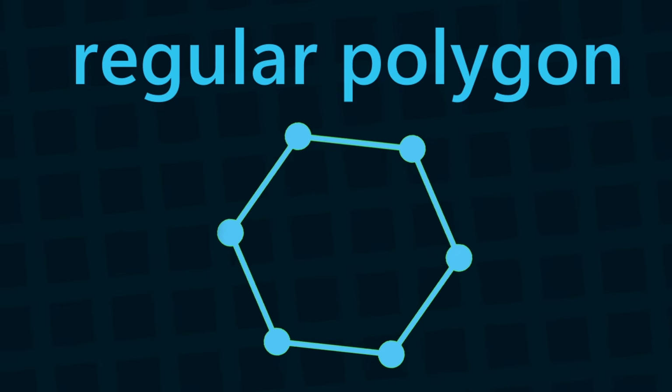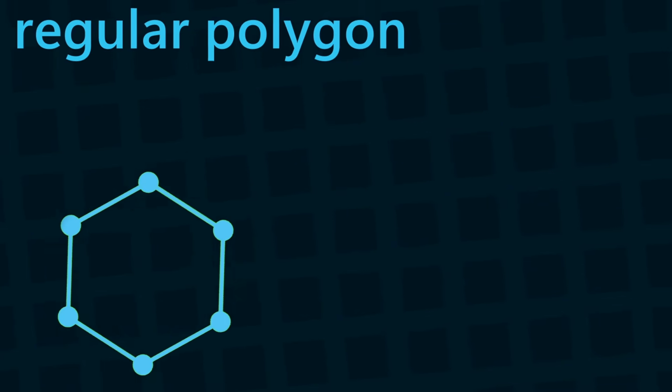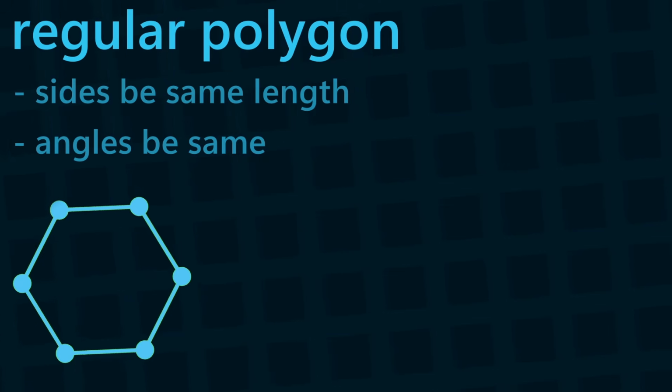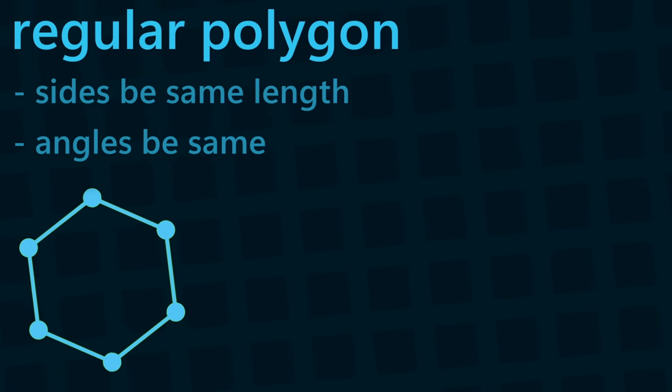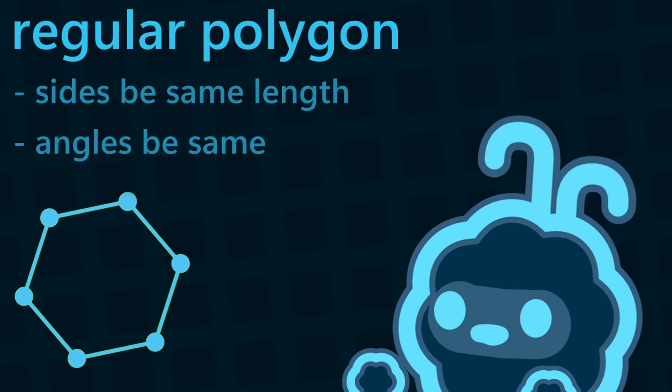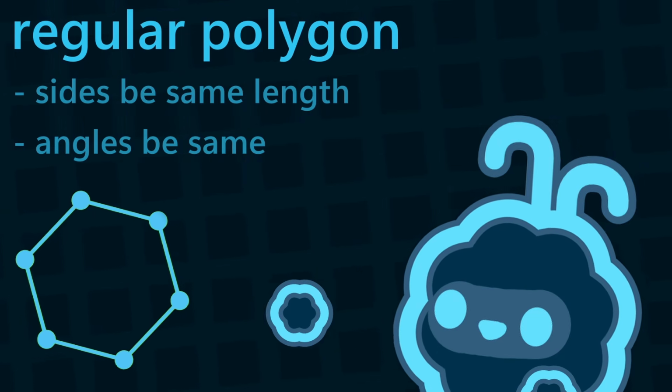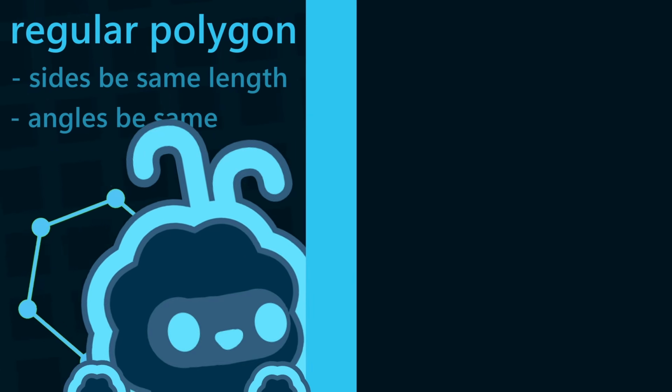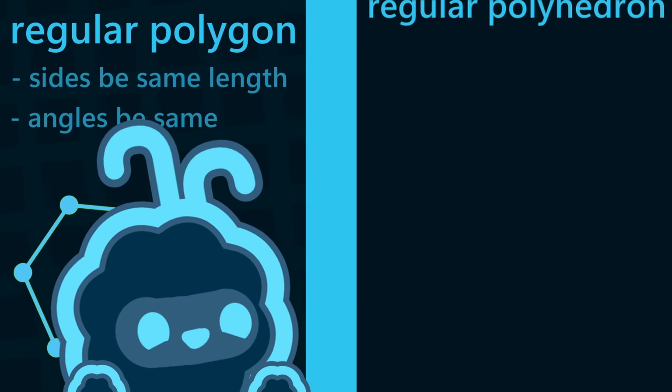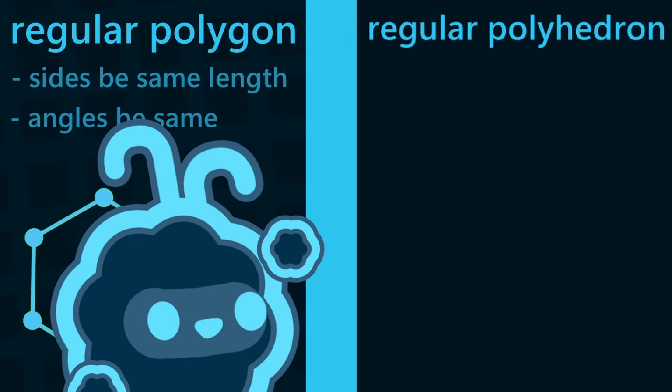So, reminder that the criteria of a regular polygon we established earlier was that all the sides and angles need to be the same. And since sides and angles are the only things a polygon can have, that's a very restrictive definition. It really doesn't get more restrictive than that. Now for polyhedra, since we've got to start somewhere, I'm going to make up some criteria, making them as restrictive as possible in a similar way.